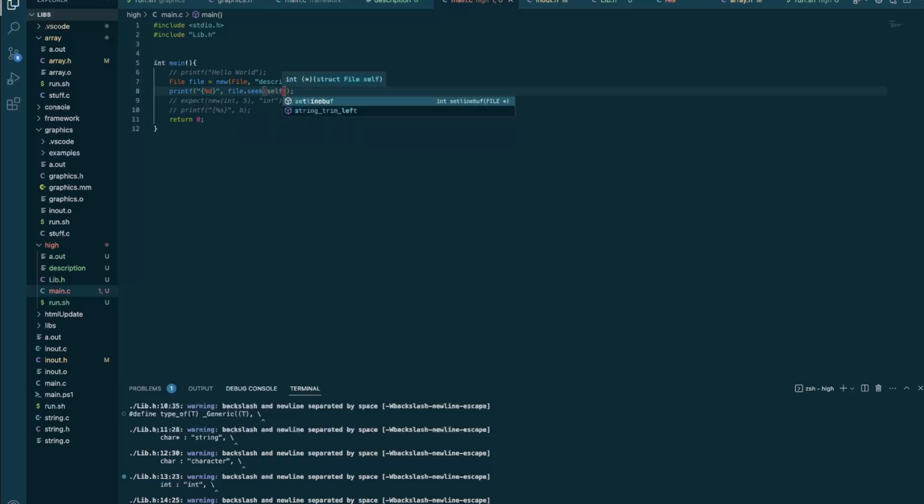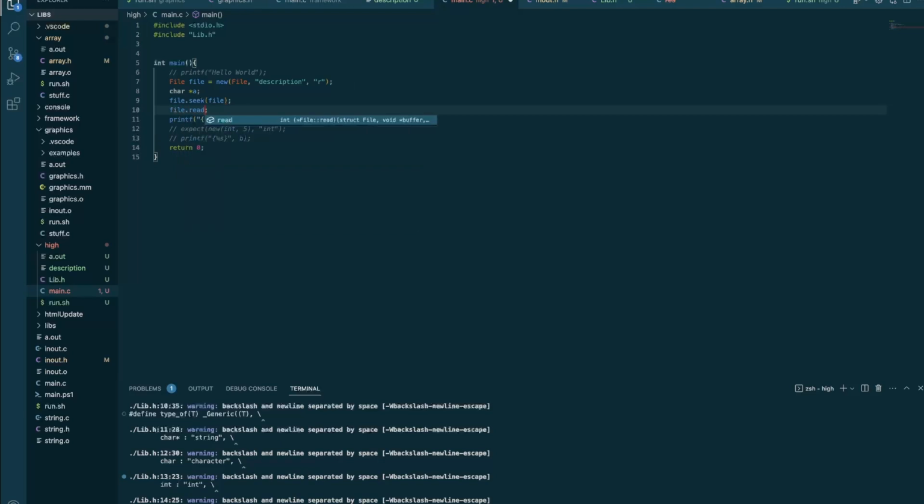Let me just seek now. Yeah. So we get 228. So now, file.read. We read the file, and then the buffer, the size, we're just going to do file seek.